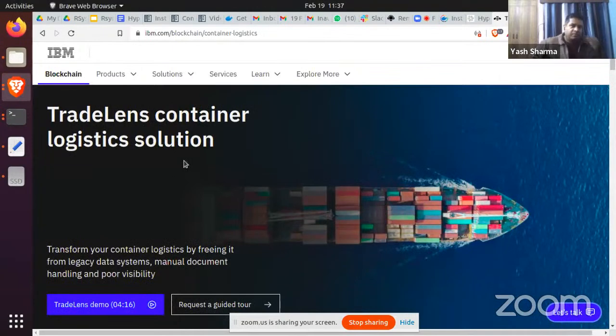Now, the interesting part about TradeLens is that it operates on a blockchain that other solutions can natively integrate with. Like you have your Hyperledger instance, you start synchronizing it with another Hyperledger instance. That's all possible. But what TradeLens does is it's able to say, okay, if you've got a Hyperledger instance, you can hook up with TradeLens. And one very important use case that TradeLens solves for is high seas auctions.